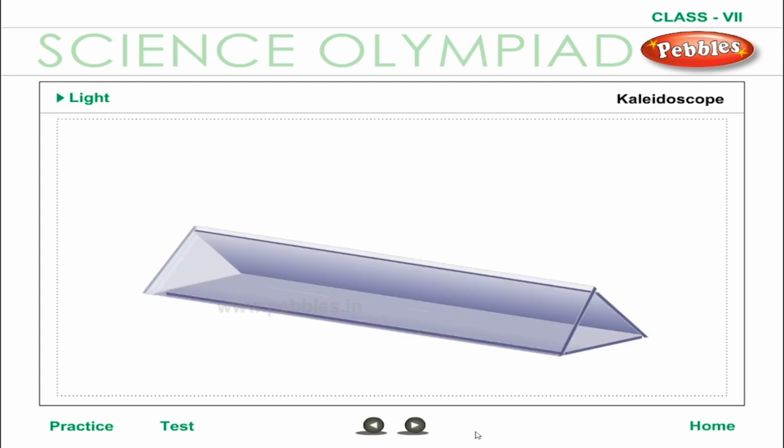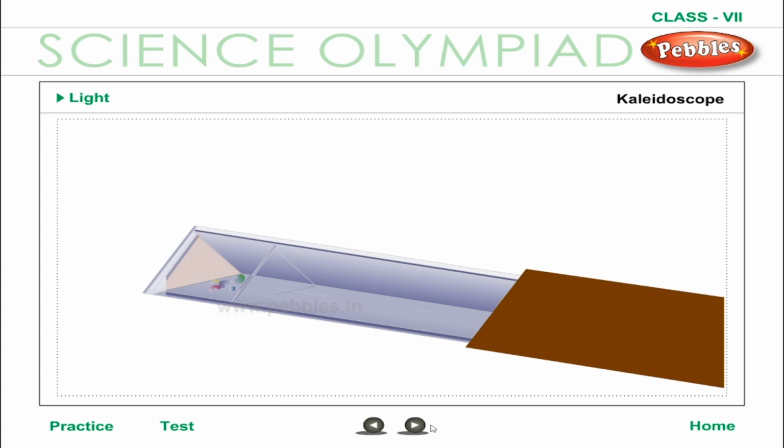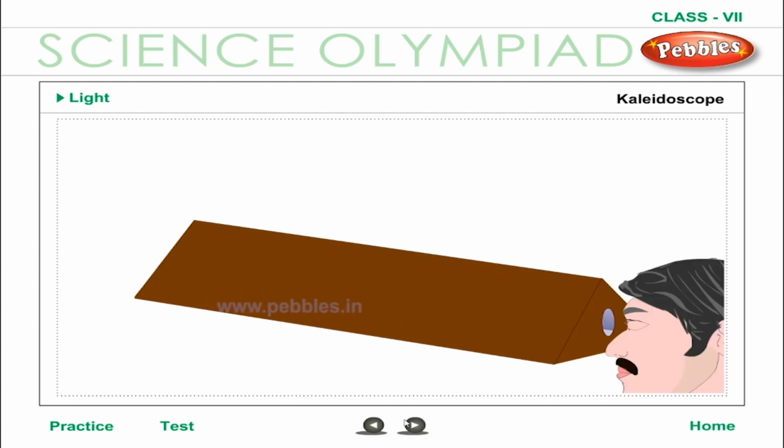Kaleidoscope. The principle of multiple images by reflection from inclined mirrors is used in a kaleidoscope. The kaleidoscope consists of a cardboard tube fitted with three long narrow plane mirrors M1, M2, M3 inclined at an angle of 60 degrees to one another. One end of the tube is closed with two circular glass plates, the outer one being made of ground glass and the inner one of transparent glass. A few pieces of colored glass are kept between the two glass plates. The other end of the tube is closed with a disc which has a hole in the center through which the glass pieces can be viewed.